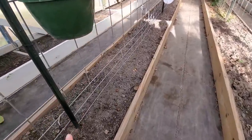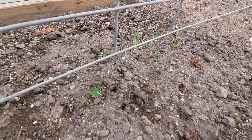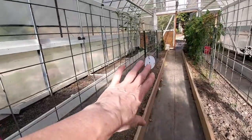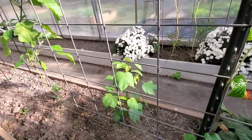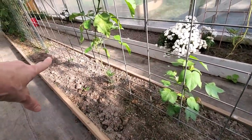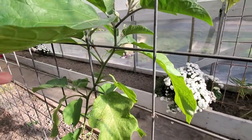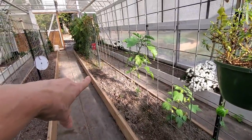I've got to come in here and water — I didn't water on purpose so you could see things. Green leaves everywhere. This whole row here is English peas. Now this row — my cotton — it's been blooming, so I'm going to have some cotton there. Then we've got some Trail of Tears beans that are still coming up; I've got three or four of them. This is my eggplant and it's blooming — isn't that awesome? And then I planted a blueberry tomato down there.